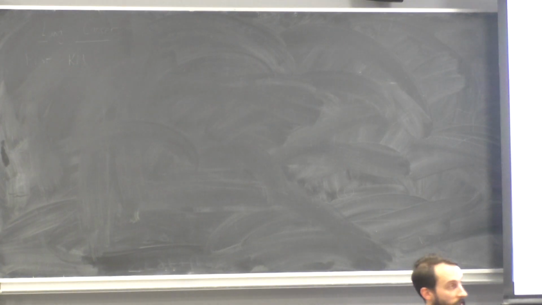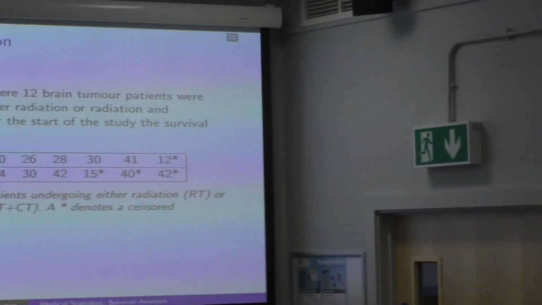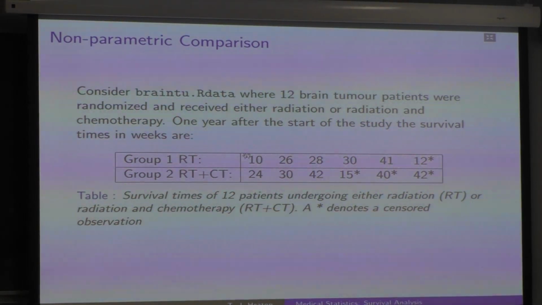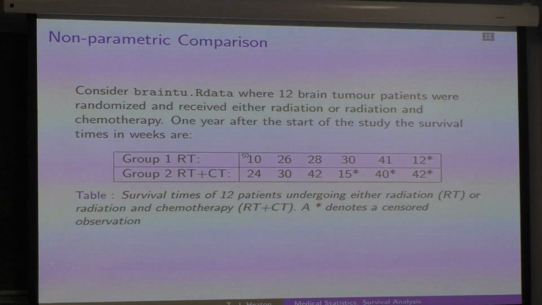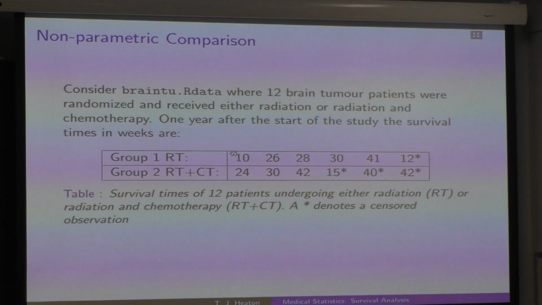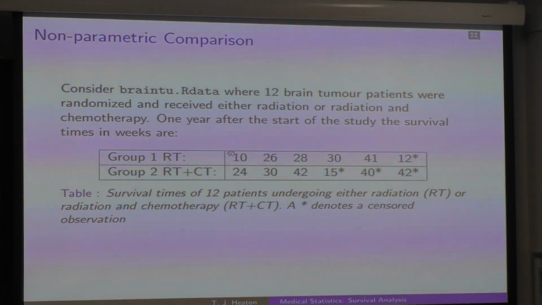So that's basically what I've described here, but hopefully this makes a bit more sense as a particular example. So let's go back to our actual raw data, and let's try and work out how we can do a log rank test for this particular set of data. The first thing that I would always recommend you do, if you have data like that, is try and order the times in each particular group, because it makes it a lot easier.